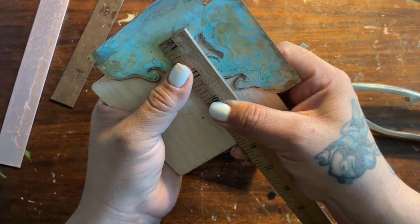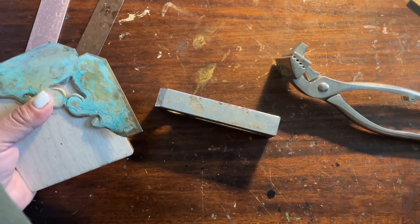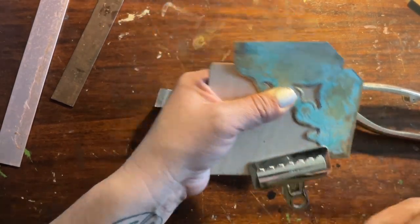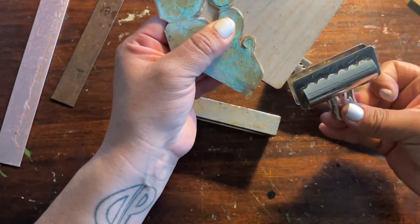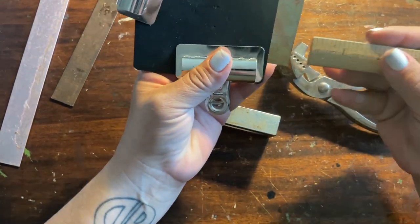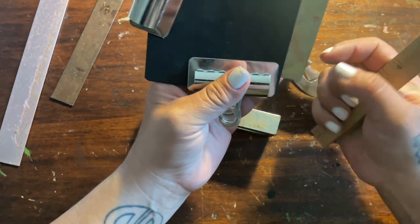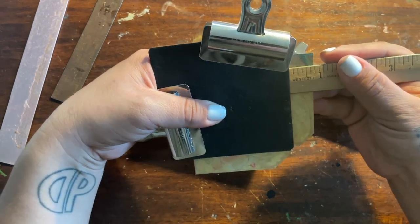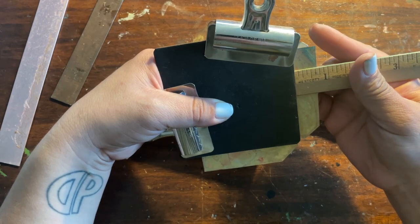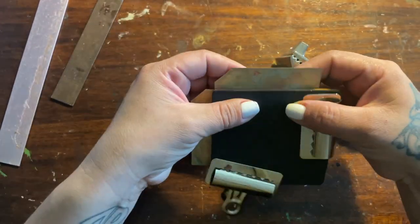Now, what I want to do here is measure how much I intended for it to fold over, 3/4 of an inch. So I want to center my piece of scrap wood and make sure that I have 3/4 of an inch all the way around, so that I can bend that in to the inside of the cover. I don't know if I'm going to end up leaving the corner showing like on the inside cover or not, but even if I don't, I still would like it to be even.